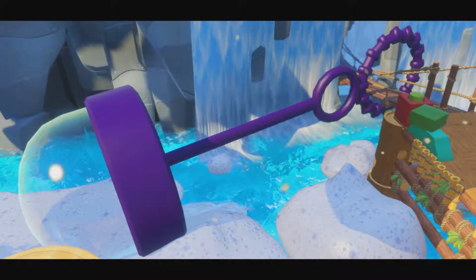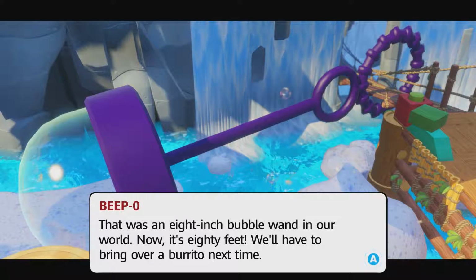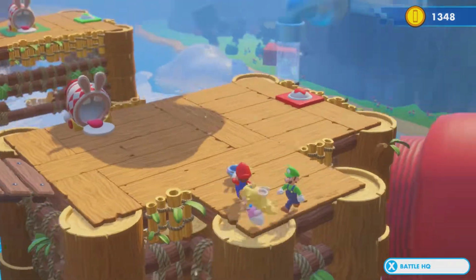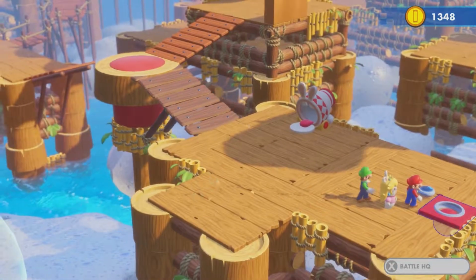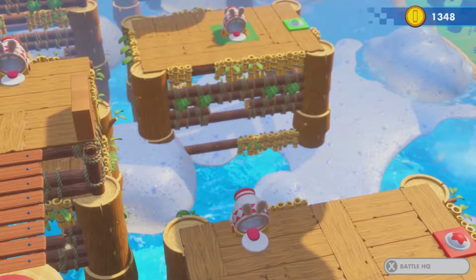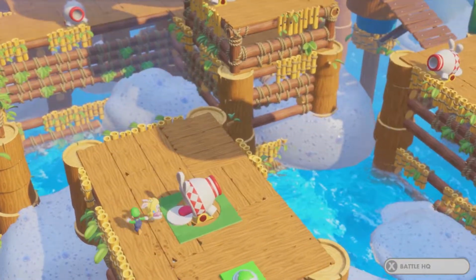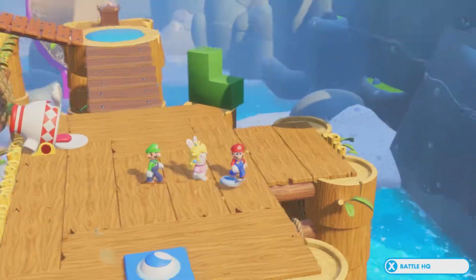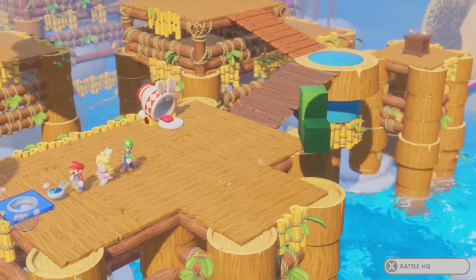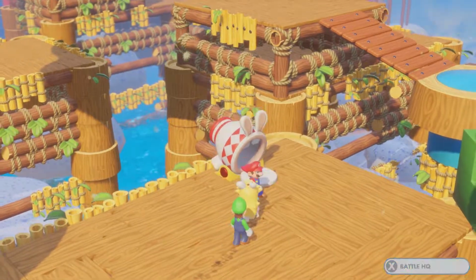That is a big bubble-blowing wand. That was an 8-inch bubble wand in our world. Now it's 80 feet. We'll have to bring over a burrito next time. Oh man, an 80-foot burrito? I don't think I could handle that, man. That'd be... whew, that'd be a big boy. I mean, just the rice alone would be the size of a normal burrito. Do you think you could handle that? I couldn't. I mean, just imagine all the refried beans, though. And here I am getting excited over a fictional burrito that doesn't exist.